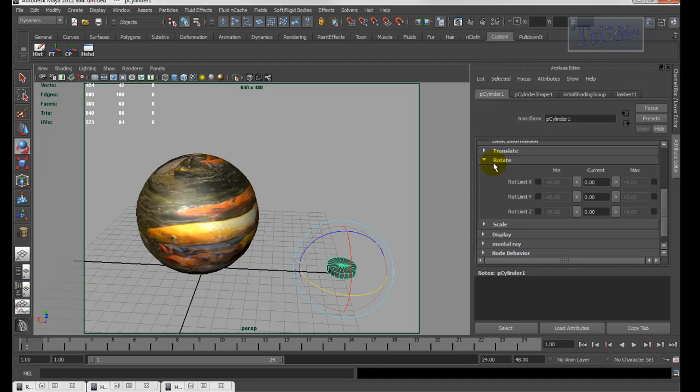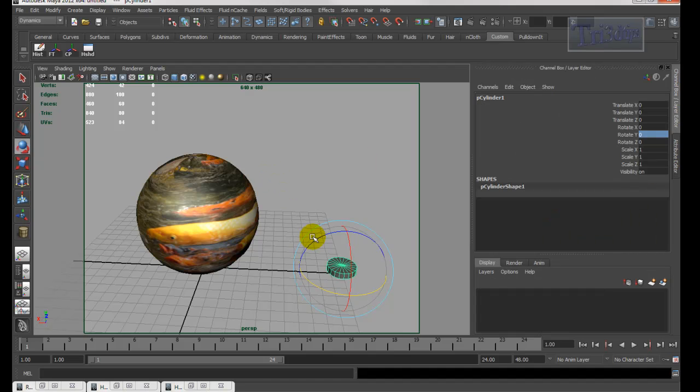Scroll down until you see rotate. Make sure it's open. And then check mark the Y because I want to control the Y. And I want 0 to be the minimum. The maximum I want only to be 90 degrees. Enter. So now if I try to rotate it, it will not go beyond 90 or below 0. Okay. So right now it's 0, I can tell it's right here, 0. Let me go back to channel box.